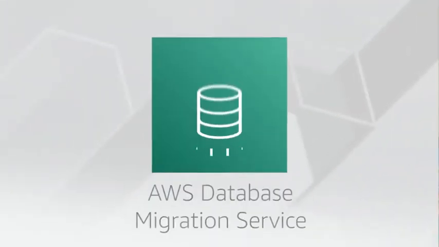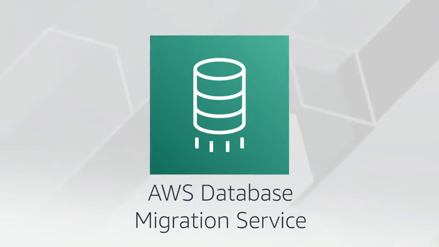So far, we've covered how to migrate servers and data to the cloud. And now I'd like to talk about database migrations. It should come as no surprise that AWS has a service aimed squarely at helping you to perform this task. It's called the AWS Database Migration Service, or DMS.